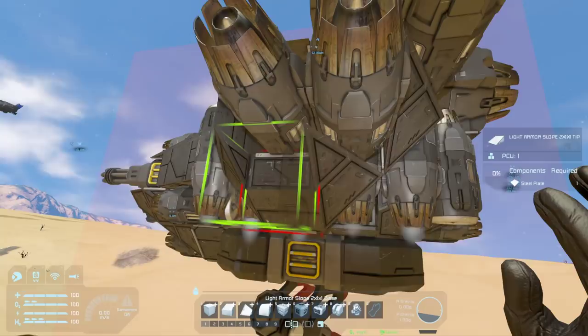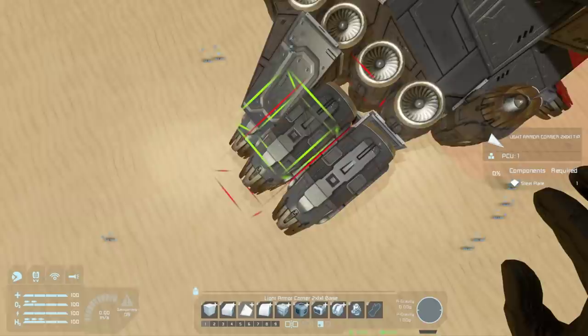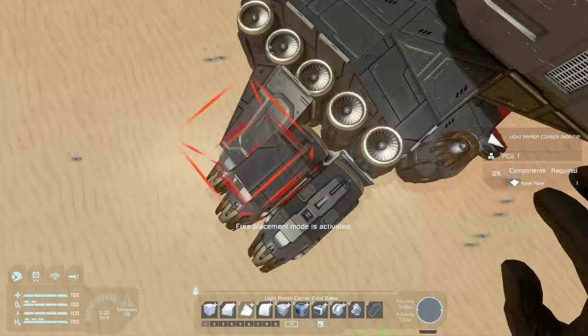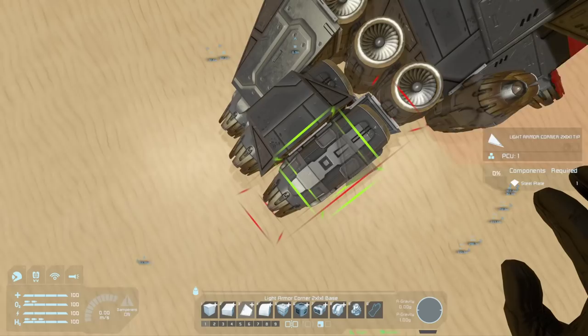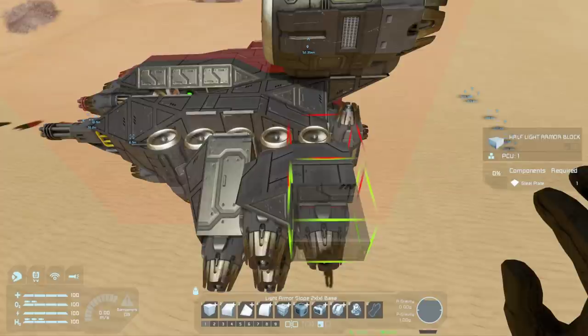I was just saying that I don't think the drones can have fixed rear mount, like rear facing weapons that are actually usable. Oh, they can. Huh. Well, isn't that interesting?